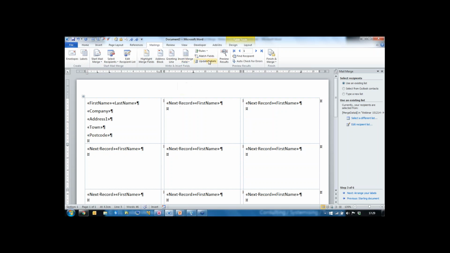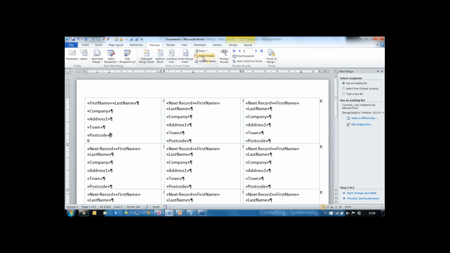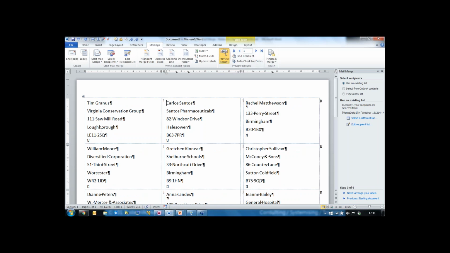postcode. And what you do here is you actually make sure that all the labels look the same by clicking this button. It's the pattern that's the same, but obviously you want a different name on the second label, and that's what that little field does there. But notice it's very easily done. All you do is you set up the first label, and then you click this button, and it will update the others to create the other labels. So let's have a look at the preview of the results. There we are, look.